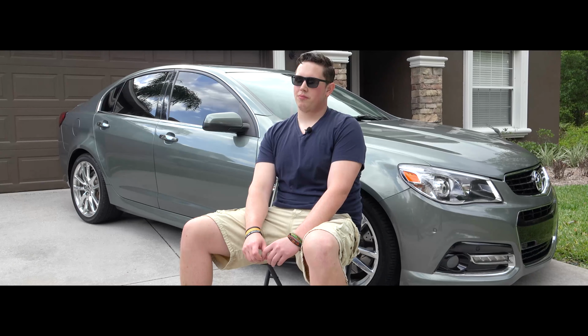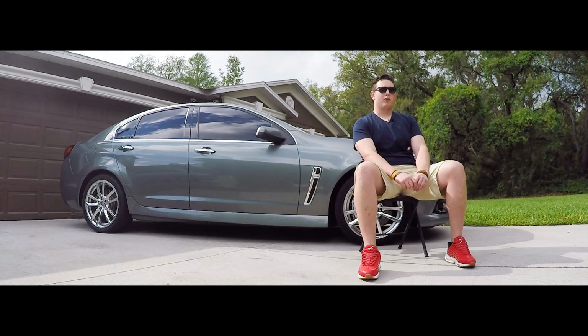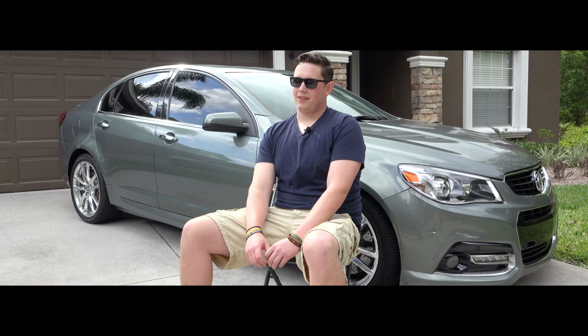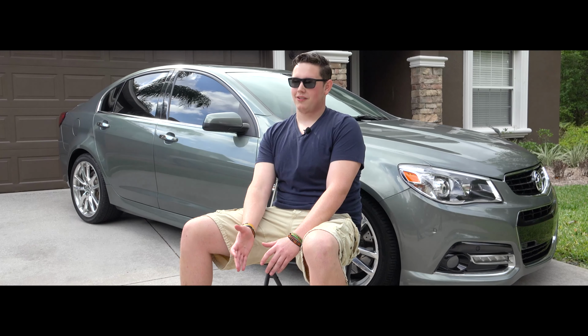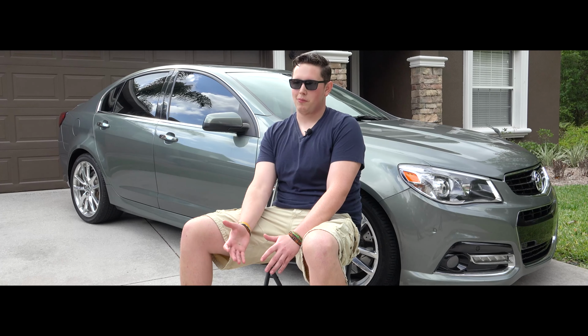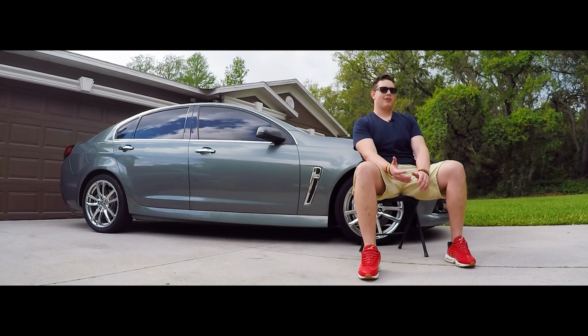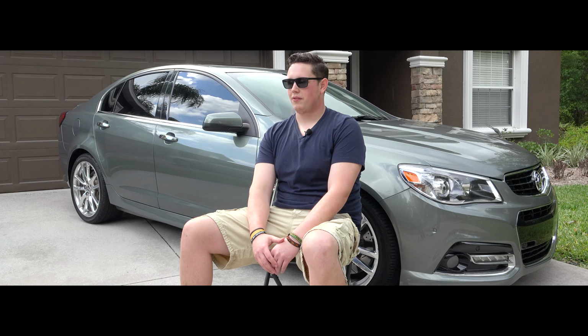I've always been into cars. Growing up, my dad's first car was a 1965 maroon Mustang, so we've always talked about that. My dad had to sell it when he had his first kid, so that's kind of the reason why I have a four-door sedan: so when I have kids, I don't have to get rid of my muscle car. I still have both those aspects with me. I can still enjoy myself and I can still have my family in the car with me.